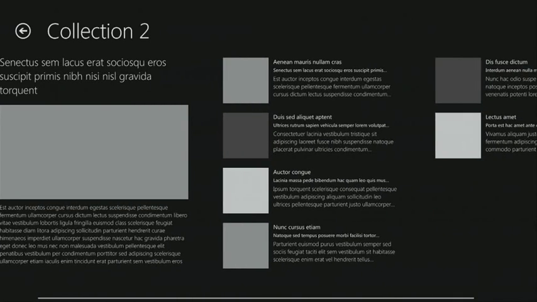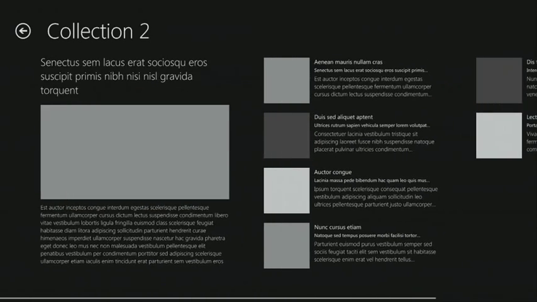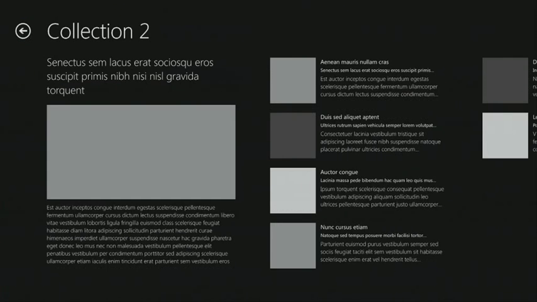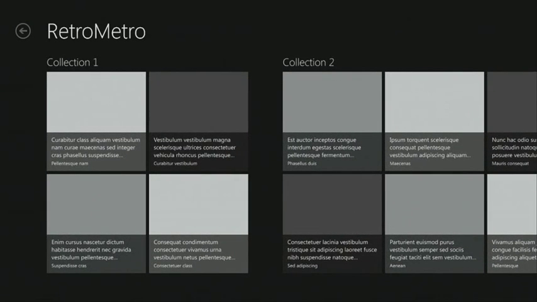We can go into a group, which is this view. On the left-hand side, this is the group title, and then the items are on the right. If we then go into the actual detail, then we've got yards and yards of Latin, which we'll have a look at later in the template, is actually standard data that's been populated in there so that all the design surfaces and everything can render nicely. It also supports the snap views that Jensen showed.